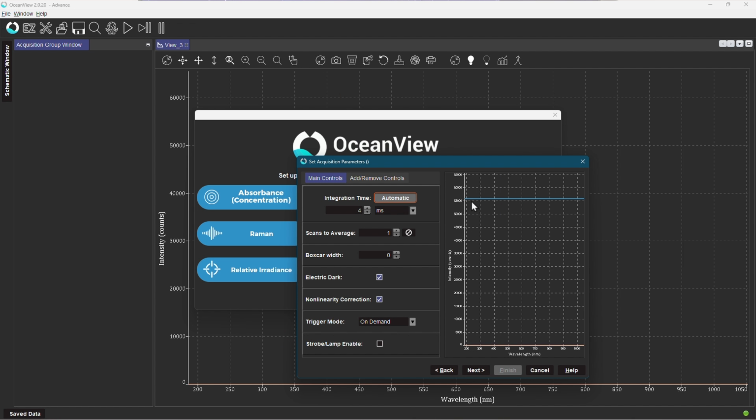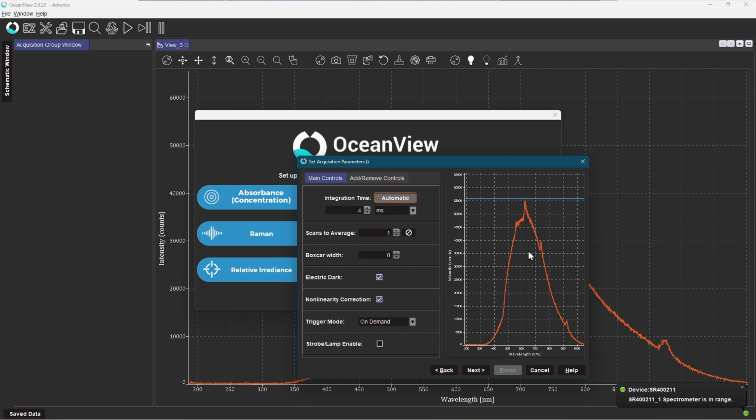Now, what this tells me is that it's still showing saturated even though we don't see the spectrum anymore. This tells me I'm just really overly saturated. So what I'm going to do is use my attenuator. I'm just going to turn it until I block enough light. There we go. That looks better.